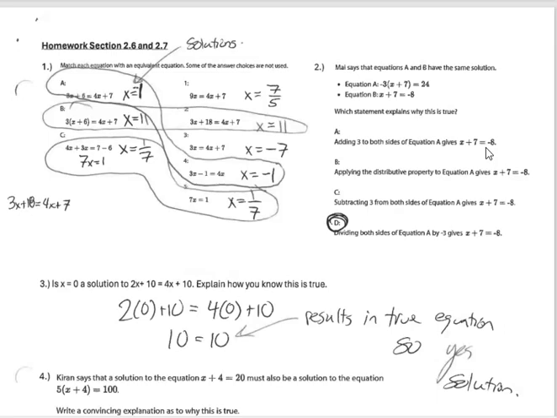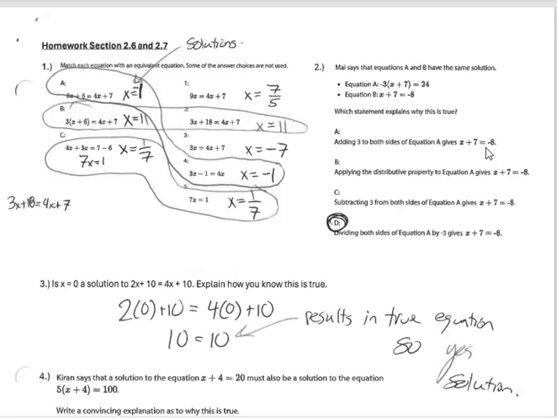The way I did it was I just found out what the solutions were. I solved each one of the equations. And once I solved each one of the equations, any equation that has the same solution as another equation must be equivalent to it. So that is how I did that problem.